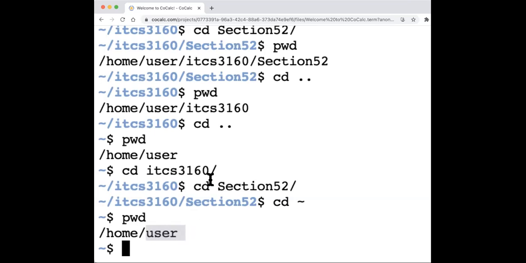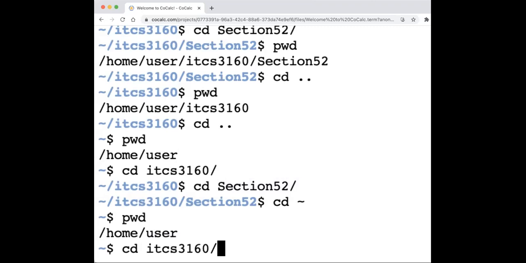All right, do you guys have other questions about any of that? So let me get rid of this folder and this folder. The way I'm going to do it now, before we take a break, is I'm going to go inside this, get rid of that. Then I'm going to go to my home directory and get rid of that. So I'm going to go one at a time.